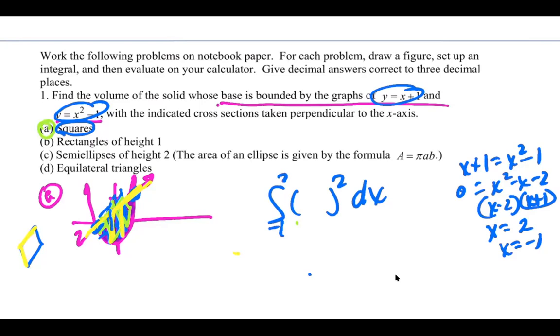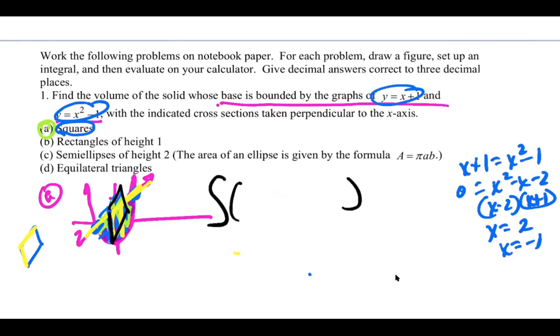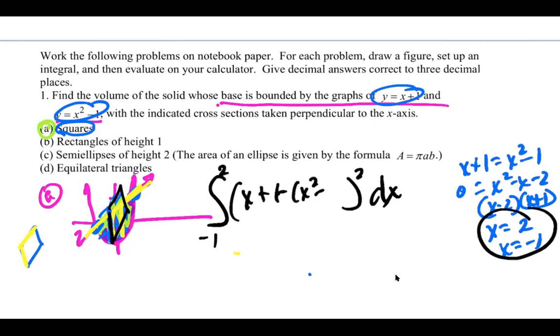All right, so one of these, and then the rest of it's poking up out of the figure, but it's a square. All right, so I'm going to have line, let's get some more room here. It's squares, so again, you're just doing geometry, side squared. They're going to have a little bitty width and go from -1 to 2. All right, so the line minus the curve. Don't forget, be careful with your minus. So we'll do this one. This is (x plus 1 minus (x squared plus 1)) squared.